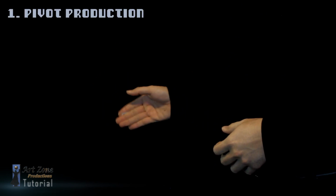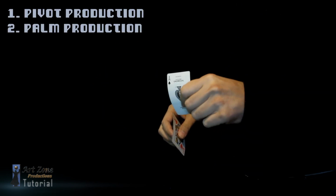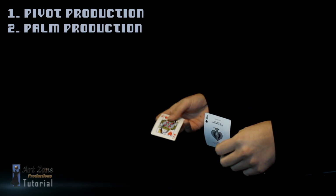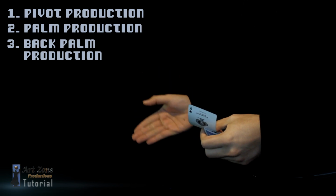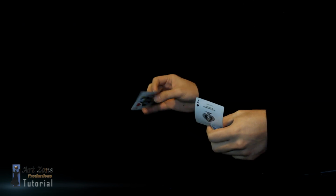Okay. In the beginning of the performance, I started using the pivot production. I did the palming production. So these two productions, or three productions, because you also have to know how to do the back palm production, these three productions are going to be in the video description.